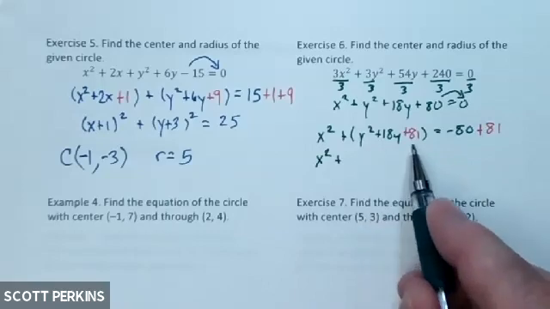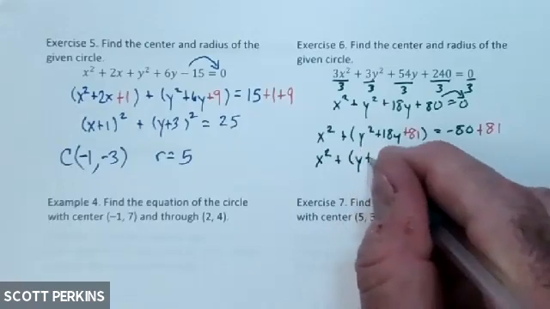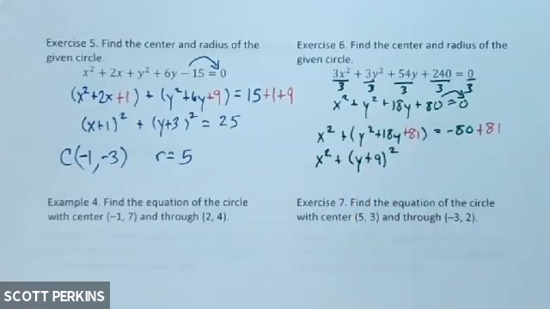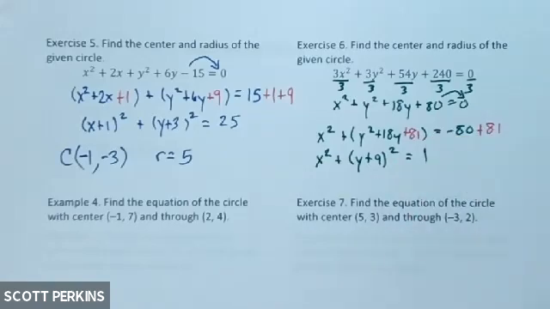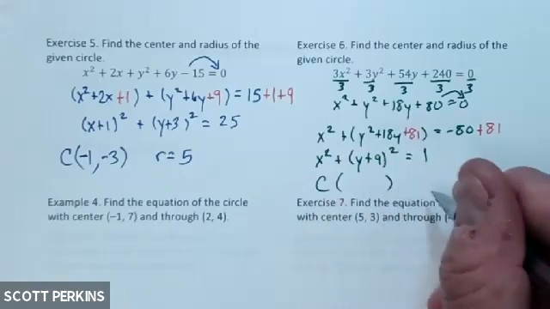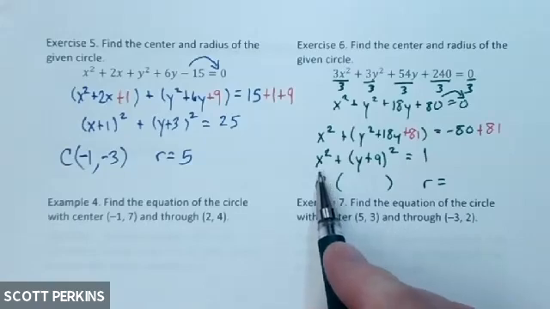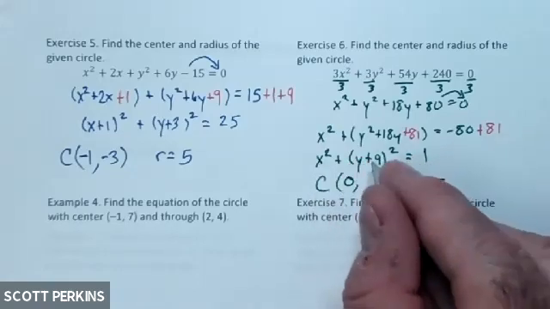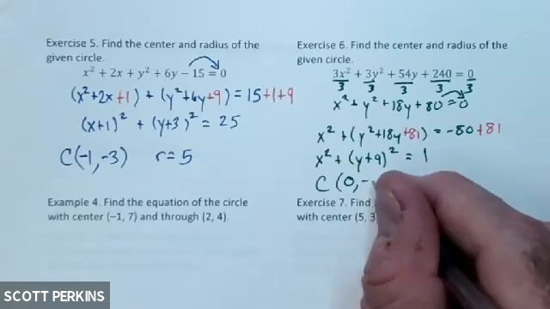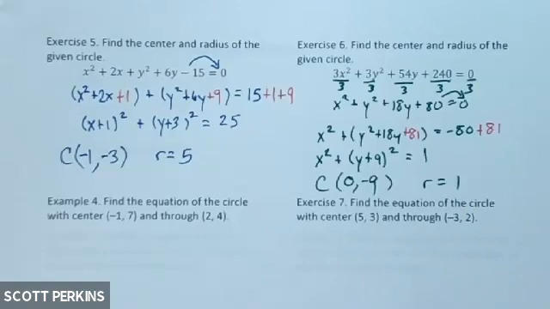This is now a perfect square trinomial. The two factors of 81 that add up to 18 are plus 9 and plus 9. So I have y plus 9 squared, and then negative 80 plus 81 is a positive 1. Which allows me now to figure out the center and the radius. What's the x-coordinate of the center? 0. Yeah, there's nothing added or subtracted to the x, so that's 0. Since this is y plus 9 squared, the y-coordinate's negative 9. Since this is 1, the square root of 1 is 1, so the radius is 1.